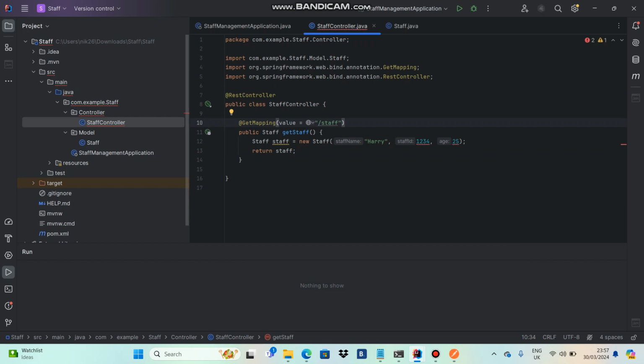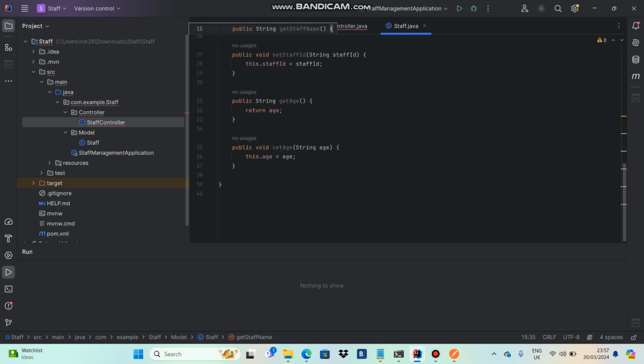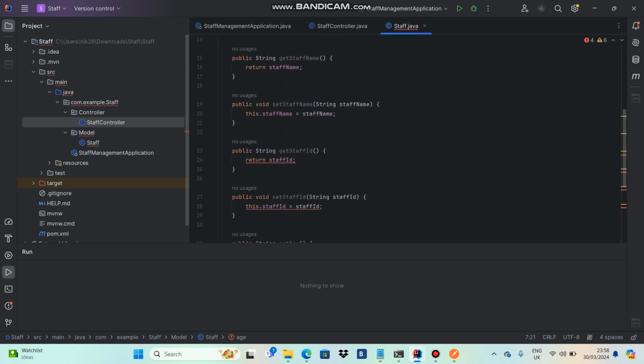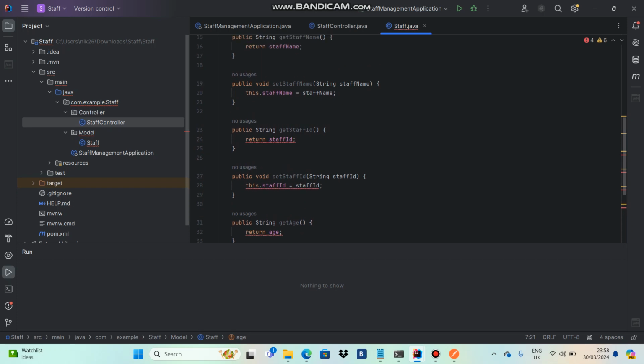Okay, there's something wrong. Let me check. Staff ID should be integer. It's my mistake. Staff ID and age should be integer, so only the staff name is string. So here also I need to change it. And these getters and setters also should be changed.